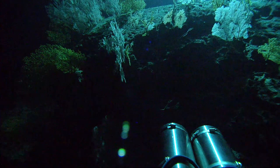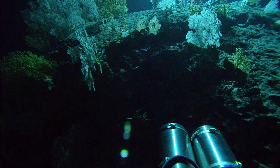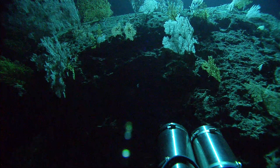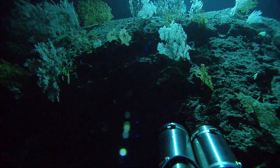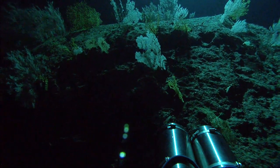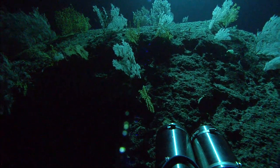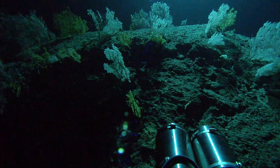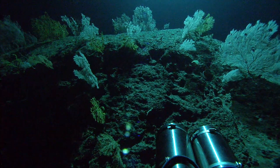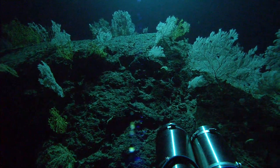Zach, you had mentioned an interesting statistic of how fast these kinds of corals generally grow? Yeah, they're generalized as about 1 millimeter a year. So all these corals we're seeing here are going to be thousands of years old. Many things contribute to that, such as the temperature and the lack of resources. But as we saw earlier, there's a lot of plankton in this area, and we saw quite a few fish, so there's a reason these are all here. Megan shares with us that what we're looking at is over 1,000 years old. Definitely. Wow.